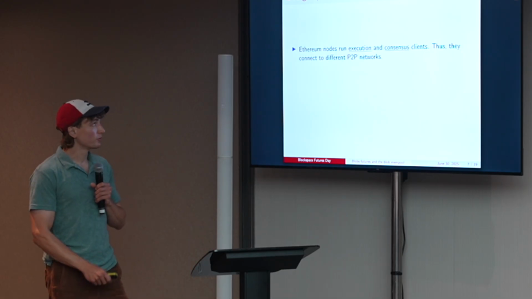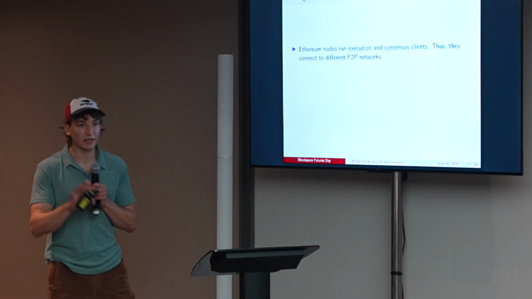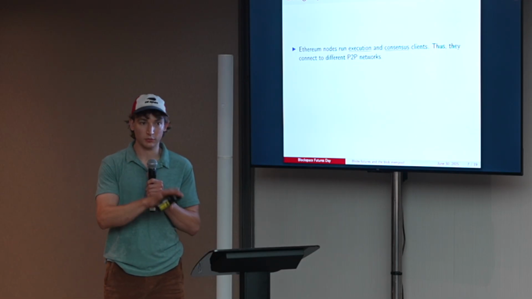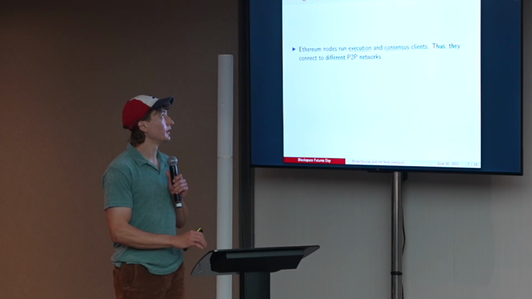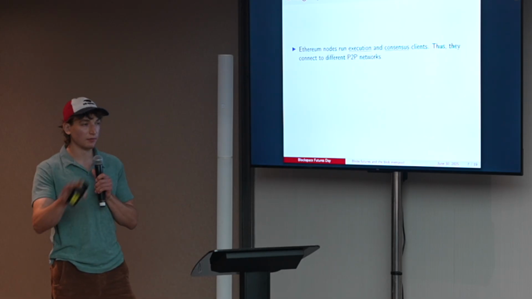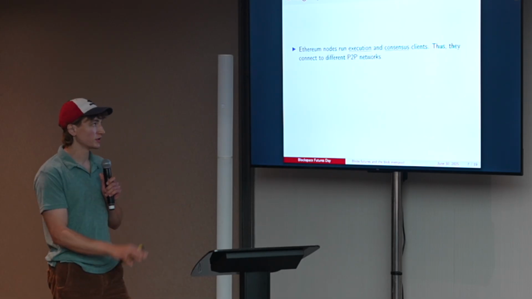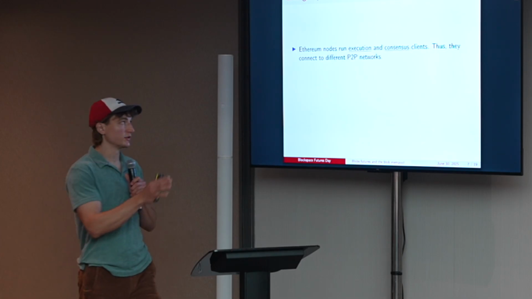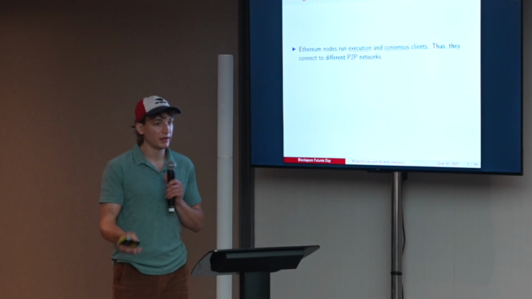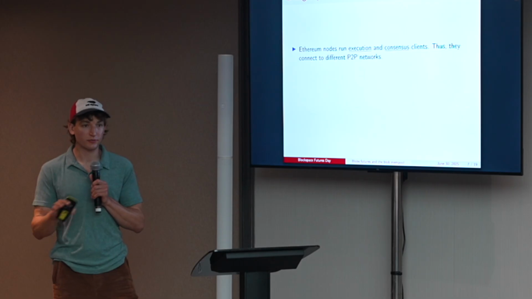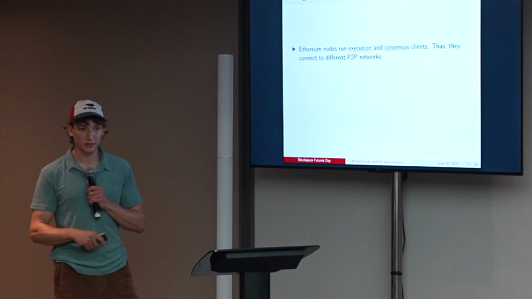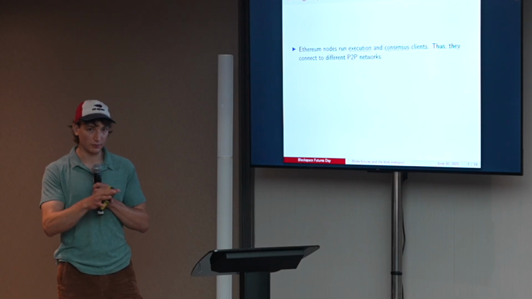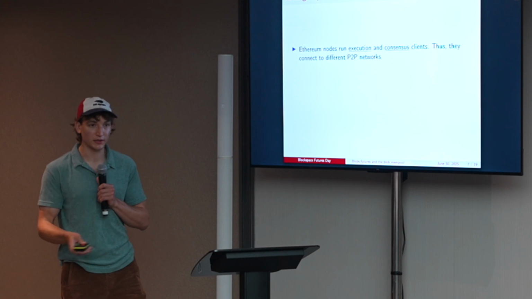So first, I'm going to talk about 2 things that have to happen when blobs are moving around the network. And I'll separate them into blob gossip and blob validation. So first, just to set the stage, the Ethereum nodes are running 2 different clients. There's the execution client and the consensus client. And importantly, these clients are talking to different P2P networks. They have different peers, and they can use either of those networks to source the blobs that they need to download.